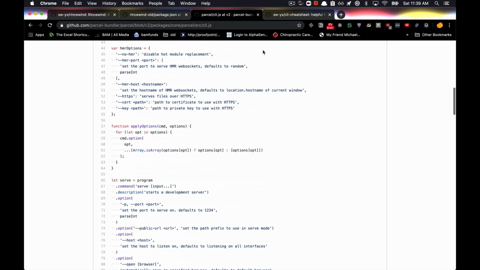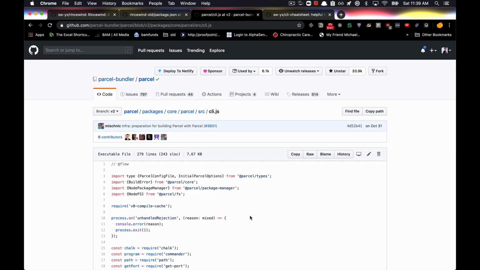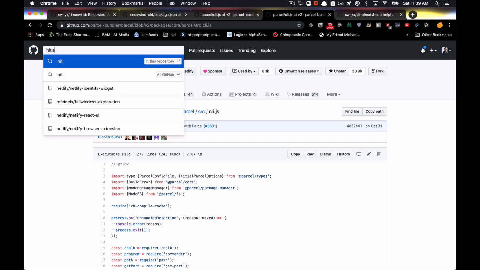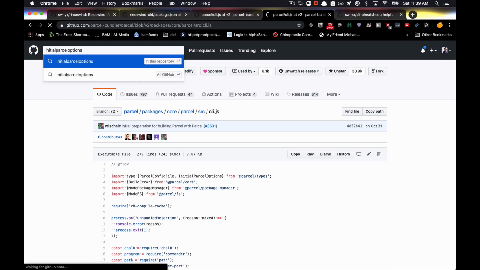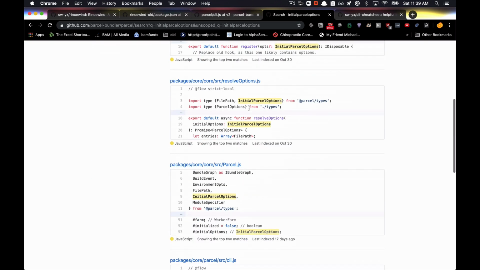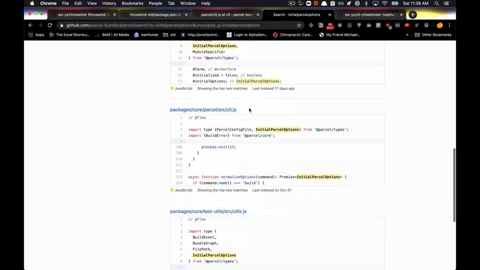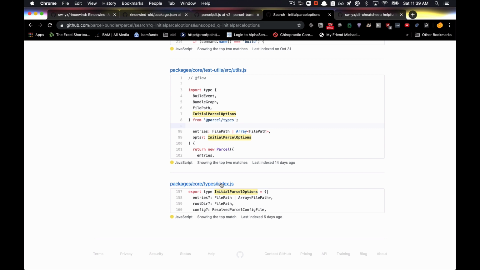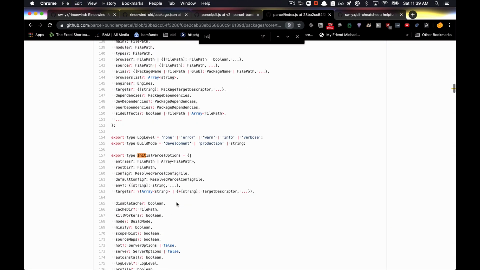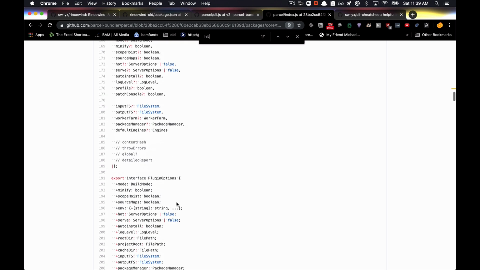This would help if I go over to initial partial options from Parcel types. Let's go find it. Initial parcel options. There we go. Initial partial options.